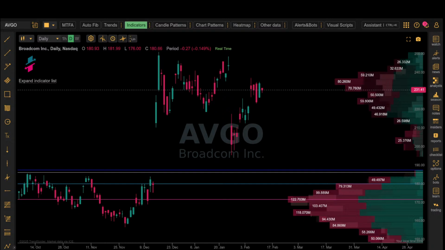I don't love the fact that this is kind of a lower highs, lower lows type of chart. Like here's the highest high. Then you make a lower high, a lower low, presumably a lower high here. If that ends up being the case and we start to pull lower, momentum does favor a test of that 190 area. So for now, cautious on Broadcom.